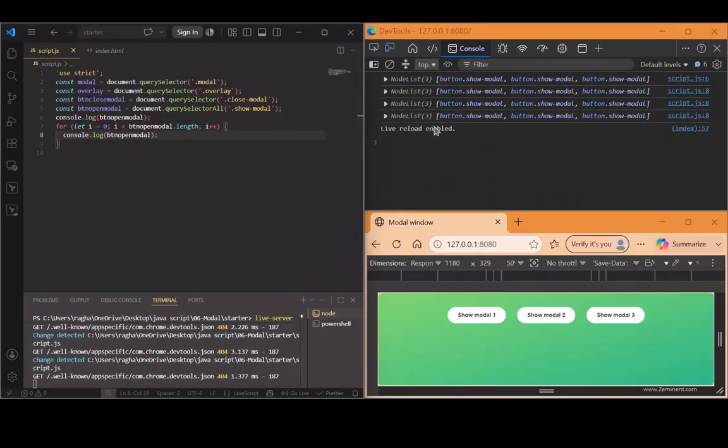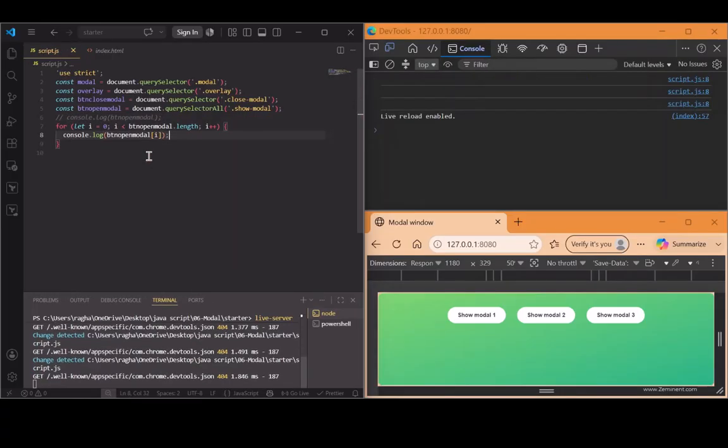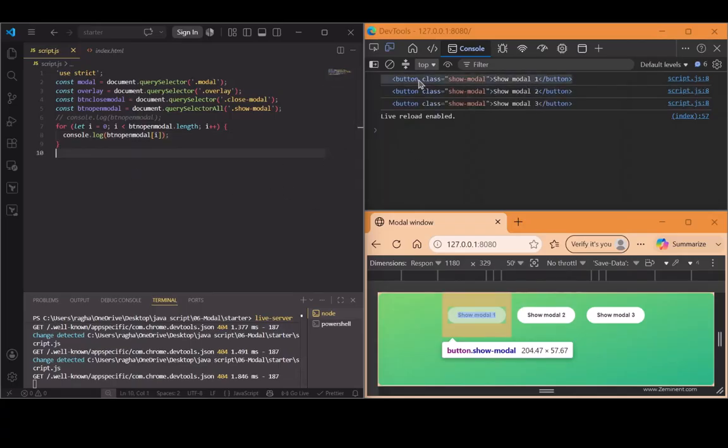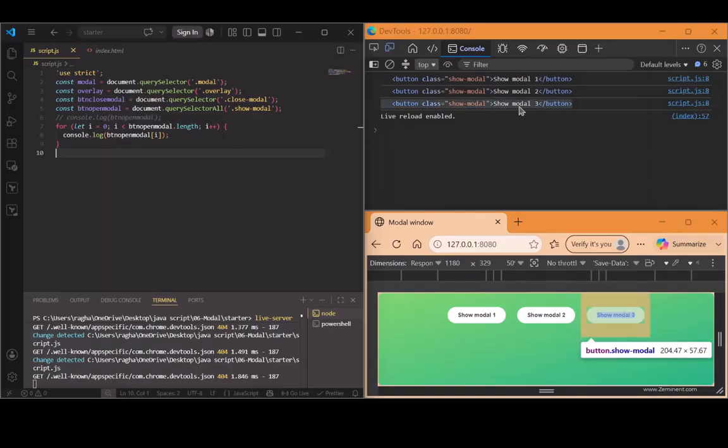As you can see, now it is getting declared 3 times, right? So in order to get the output, here we need to do this. As you can see, right now it is displaying the 3 buttons: show modal 1, show modal 2, show modal 3.